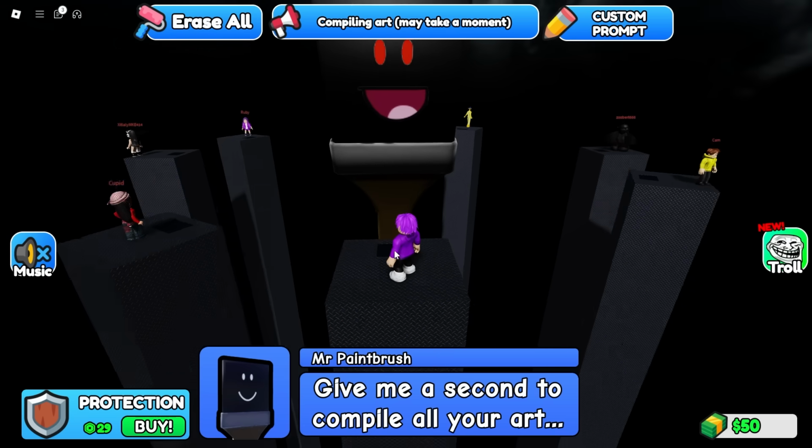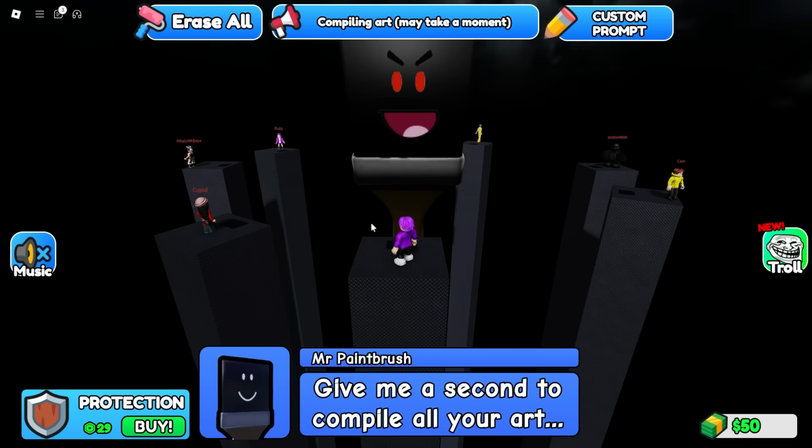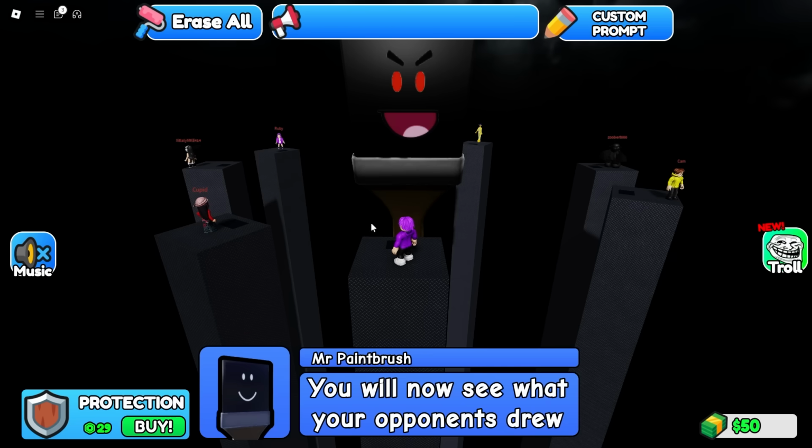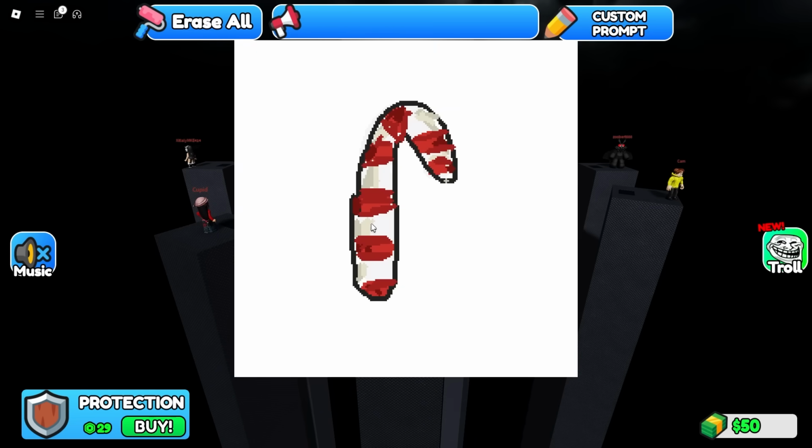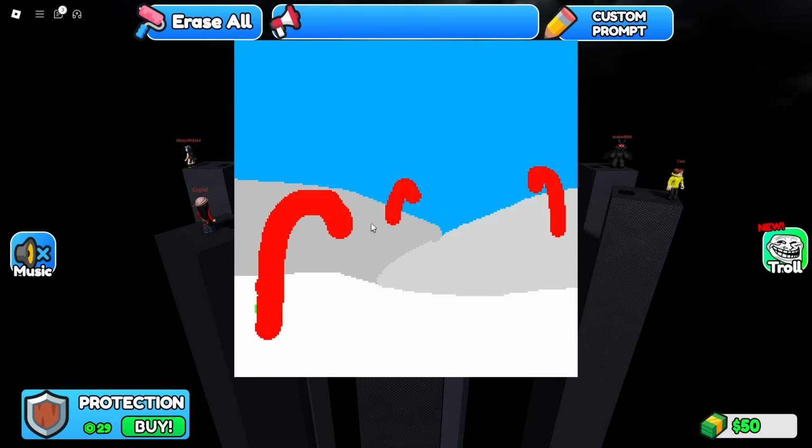All right, Ruby, well, let's see if you lose or not. Let's see. I can't wait for this. I'm actually kind of proud of my drawing. I had like a whole winter wonderland being built. Mine was pretty nice. All right, you will now see what your opponents drew. And okay, this one's kind of nice. What? That looks so good. And oh, guys, this one's mine.